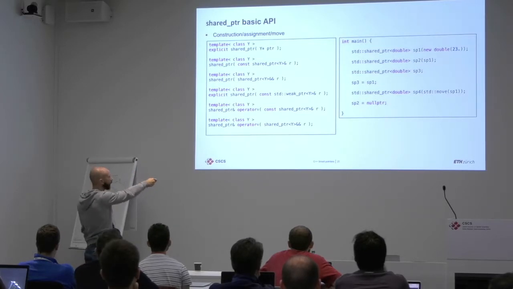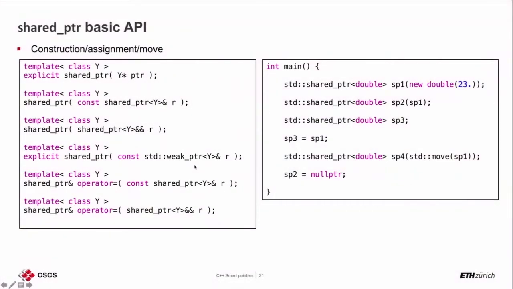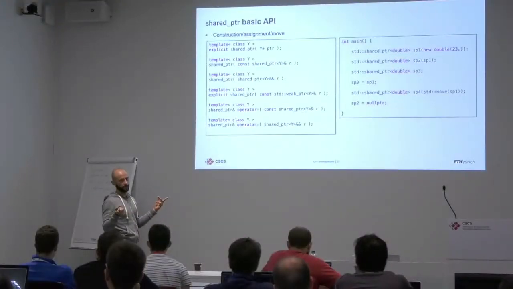Okay. The idea here is that if the weak pointer is valid, which means that the pointed resource is still alive, so there is another shared pointer that is alive, then you will get a valid shared pointer to that particular resource. If the weak pointer is alive, but the pointed resource has been deleted because you don't have another shared pointer alive at that point of execution of your code that is pointing to the memory location on the heap, you will get a null pointer for the shared pointer.